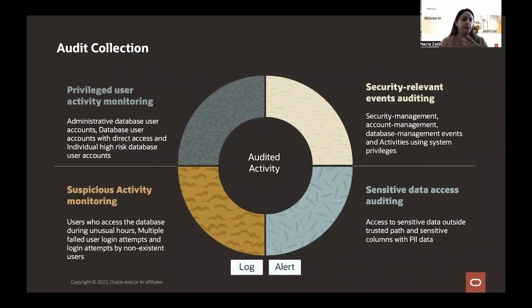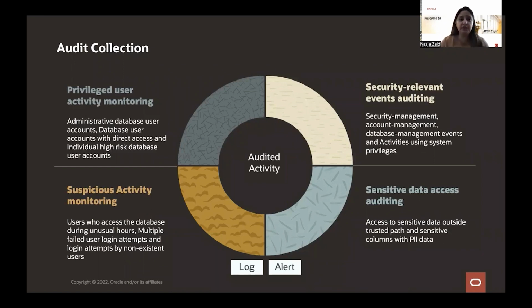So for example, your PI information, your medical records, your financial information, your call data records, etc. Those are sensitive information. You can define what sensitive data or sensitive object is for you, and you audit on that, and we provide very specific reports and alerting capability for those sensitive data access.